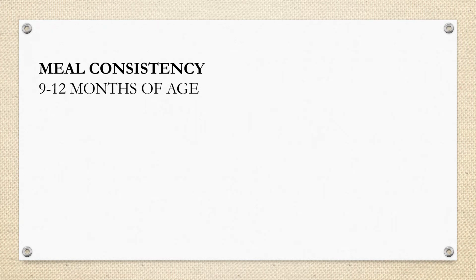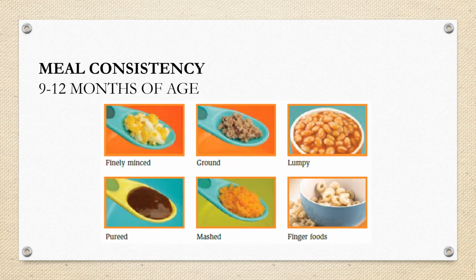Preparing meals with protein-rich foods, grain products, fruits, and vegetables can be easily done in a variety of ways, allowing you to offer your child a variety of textures. Here are some examples of the varying textures appropriate at 9 months of age from the resource Feeding Your Baby. Although baby food purees are very popular, be mindful that infants require foods of varying textures and that relying exclusively or too heavily on purees is not recommended. Plan meals with at least 2 different textures, such as a puree and finger foods.